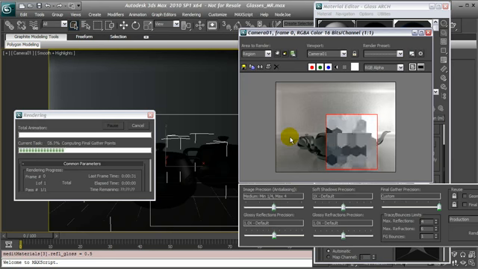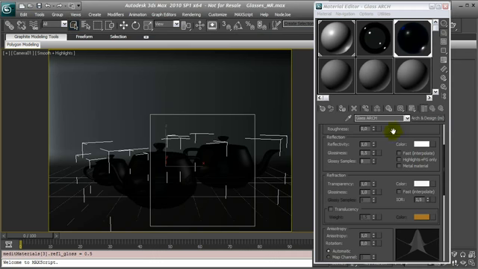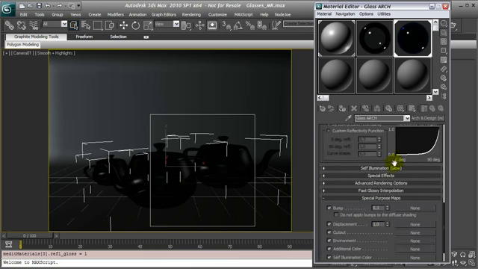Let's try again to make a test render. Maybe now it can be a little slower than before, and that's normal because we are using the glossiness during the reflection calculation. And okay, now we have the gloss reflection over the surface, but you can see that actually it is faster than the pro material. Let's remove the glossiness and let's check the other kind of parameters we have.